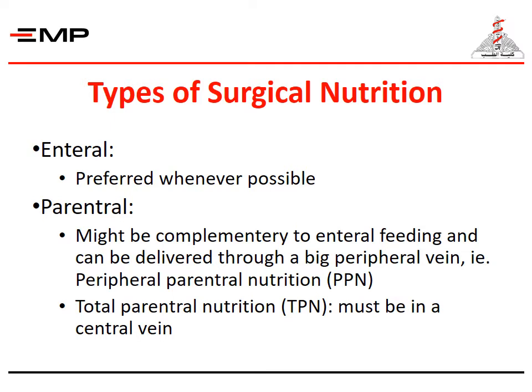Enteral feeding is preferred whenever possible due to several advantages. It is more physiological because nutrients do not bypass the portal flow to the liver, and so the liver acts on them. Also, lack of food in the gut results in mucosal and lymphoid atrophy, leading to malabsorption later, and breakdown of mucosal barrier against infection. It is also less expensive than parenteral and avoids complications related to central catheters.